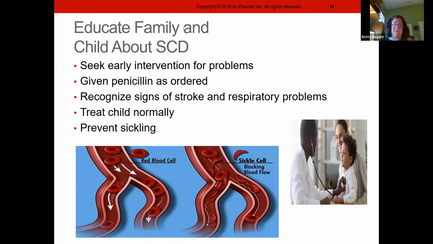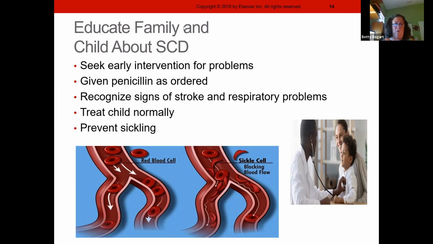Children, as they get older, and parents need to know that some of the biggest issues with sickle cell are the neurological things that can happen, which is stroke, because you can have a sickle cell in your brain. And what might that come out as? It might just be a headache, or it might be a pain in the eye. These are things that could be an impending stroke. So it needs immediate treatment. Respiratory problem, you can sickle in your lungs too, and it can almost look like a pulmonary embolus. It hurts so bad.